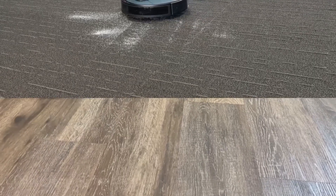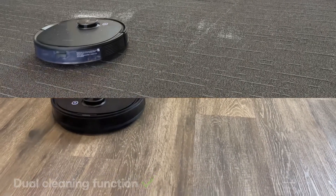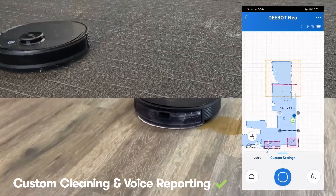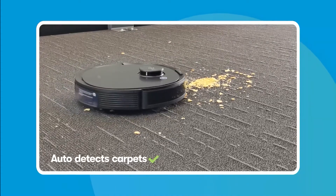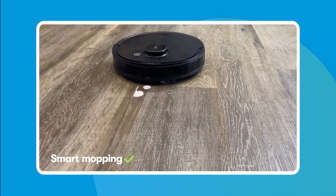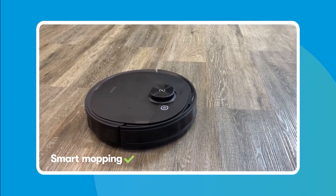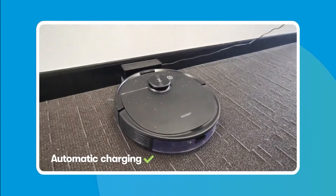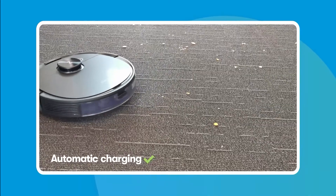One of the selling points of the D-Bot Neo is its dual cleaning function. This two-in-one bot can both vacuum and mop hard floors at the same time. You're able to customise settings for suction power, water flow, and cleaning sequences for each room, and it'll keep you in the loop in real time. The D-Bot Neo will instantly detect carpet and boost the power to max plus mode for a deeper clean. When the mopping plate is installed, it automatically turns on mopping mode, and it's smart enough to use sensors to automatically switch off mopping mode if it encounters carpet. The robot also knows when it's time to recharge — it will automatically return to its docking station when the battery runs low and continue cleaning where it left off once fully charged.